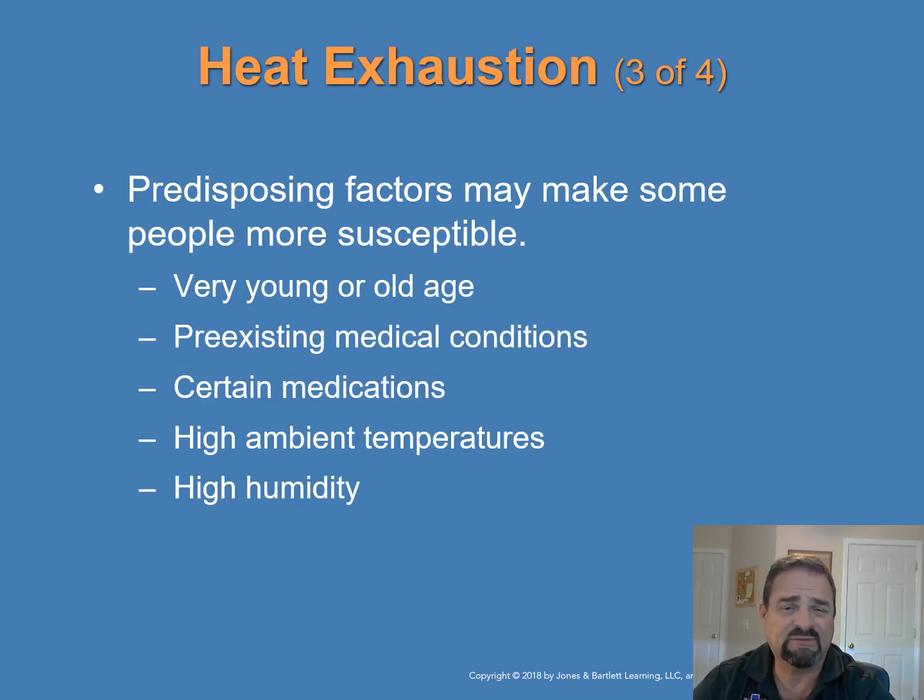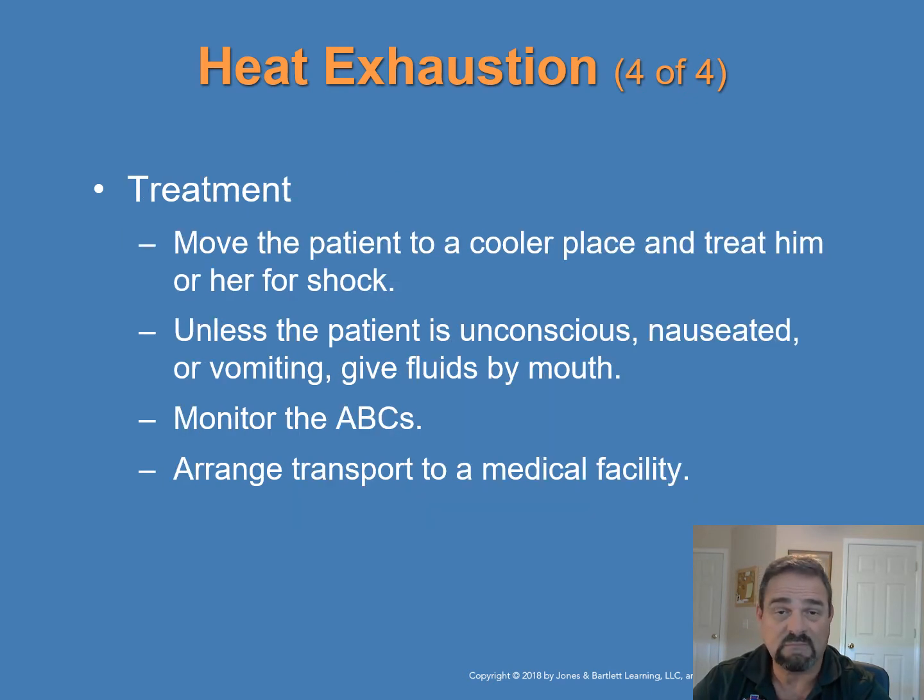Some of the predisposing factors, that stuff that may be existing, that may make them more susceptible to heat illnesses: the very young or old, any pre-existing medical conditions they may have. Also, certain medications that they take may dehydrate them, and also high ambient temperatures, period, and then high humidity. And people that just aren't used to the heat, or they don't follow simple guidelines like rehydration therapy. People go out in the heat and they don't think about drinking water. And then if they start drinking alcohol, it just takes more water out of their system, so that can really exacerbate this particular problem.